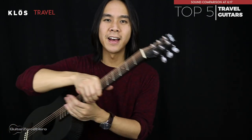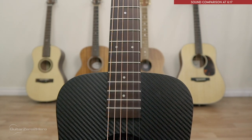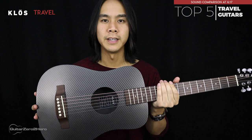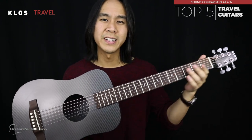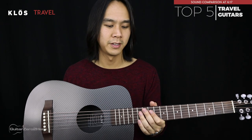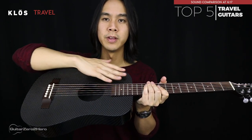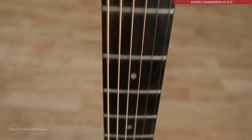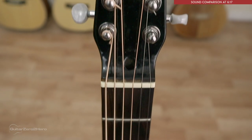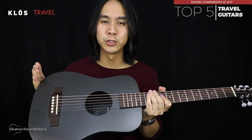Alrighty, so next on our list is the Klos Carbon Fibre Travel Guitar. Now this thing is a little beauty. It's the smallest by far in terms of body size, but it's a really nice guitar to play, in my opinion. Now, as I mentioned before, this is a carbon fiber guitar, so the body is constructed fully of carbon fiber. The neck, though, is still made out of wood. And the reason why they've used carbon fiber is because it's an extremely durable material.